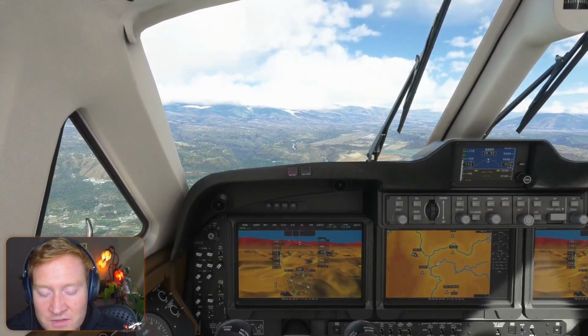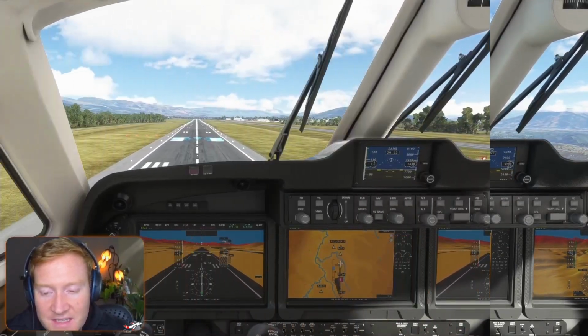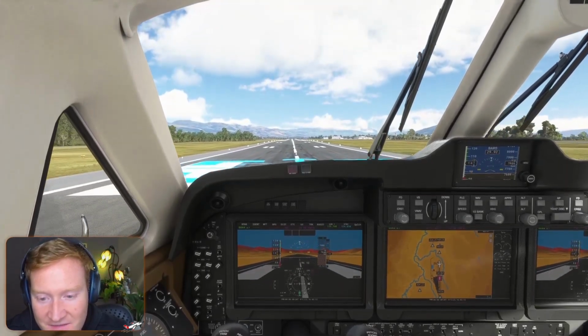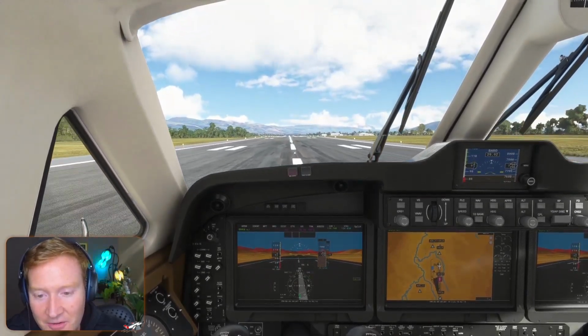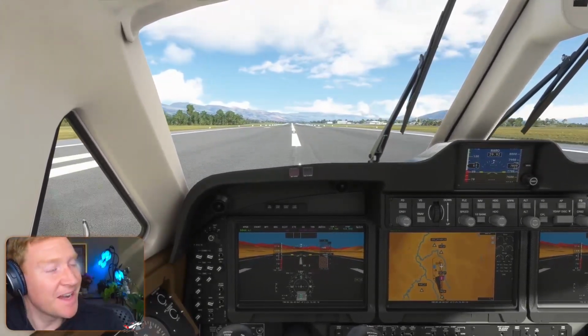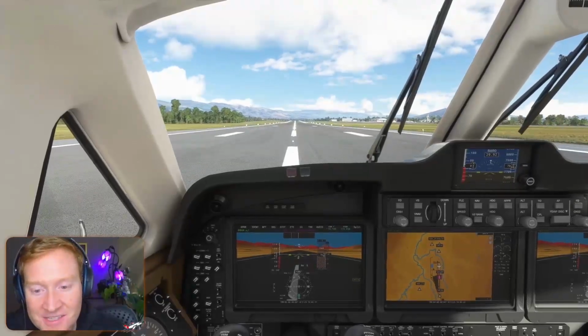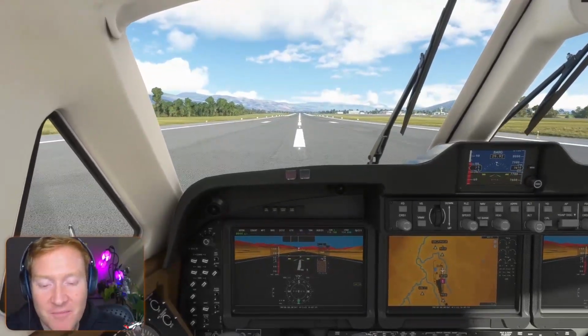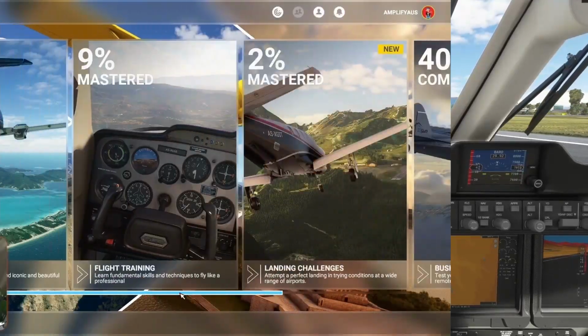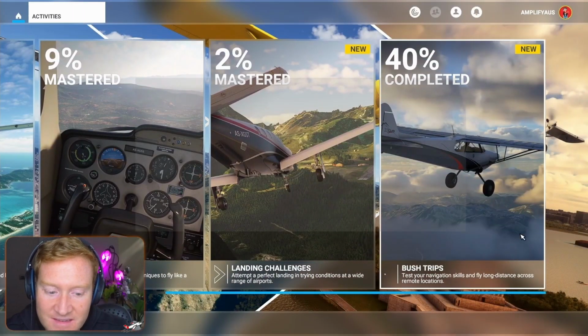It's really important also to watch the loading screen, because that does give you some clues. And a few seconds later, here we go, attempting to butter this landing. We did an okay job. Not the best and not the worst, but with a bit of practice, you'll be buttering those landings before you know it.